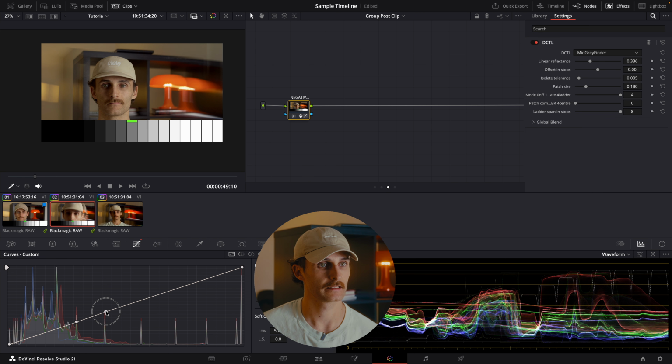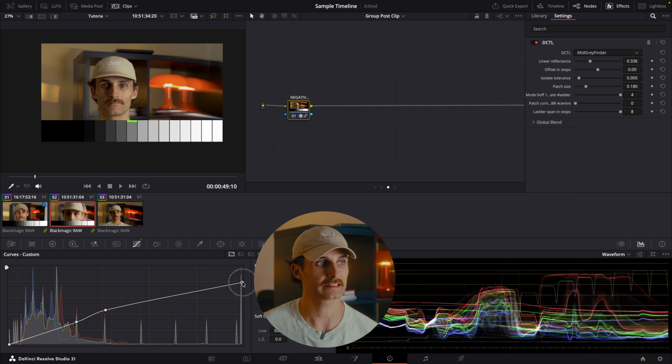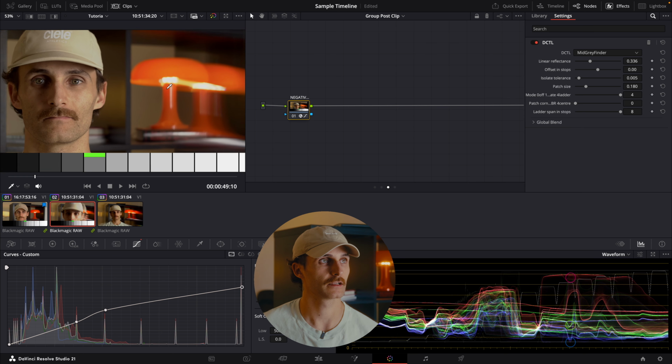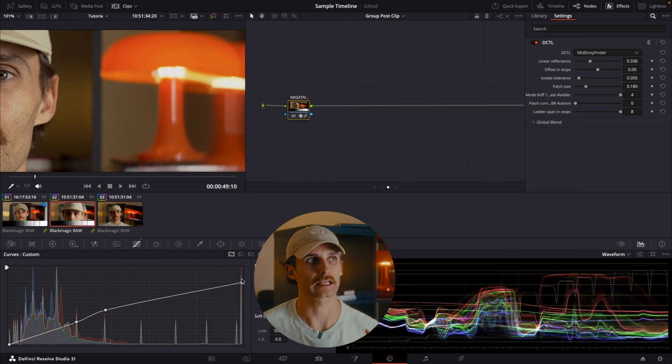As you can see, it's expanding our waveform. Just make sure you're keeping an eye on your waveform and how it's interacting with your adjustments. So I'm going to do a slight adjustment here at 1 stop above. Now I'm going to go to the very end, to stop 8, and drag it down. I'm just going to compress our highlights. As you can see, especially in our brightest areas, it's softening them and allowing for a little bit more of a filmic highlight roll off here.